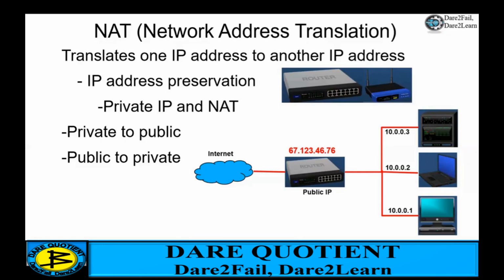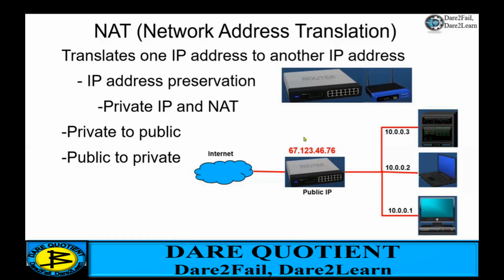That led to the development of a next generation IP address, which is IPv6. IPv6 is a permanent solution to help resolve the issue of limited IPv4 addresses. As we noted, we have two types of IPv4 addresses: the private, which is used internally, and the public, which is used over the internet.